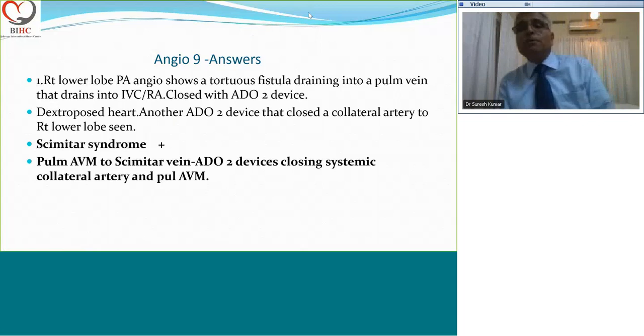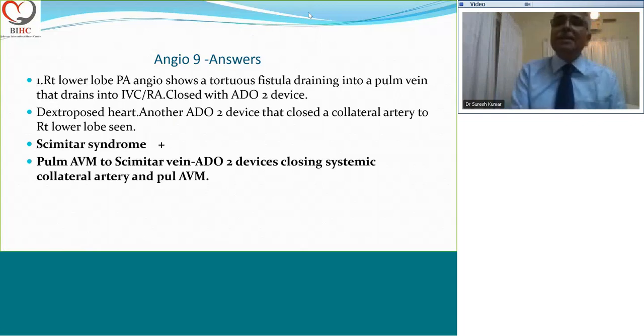Oh, there is no problem. Perhaps that is another way of dealing with it. But the point is, if you try to access it through one exit point, it might open up somewhere else. These fistulas are nasty fellows. When you try to close one exit, they have a habit of opening through somewhere else. So whenever it is possible to close a feeding artery, that would be our primary treatment mode. Okay? But good question. So I'm moving on to the next one.